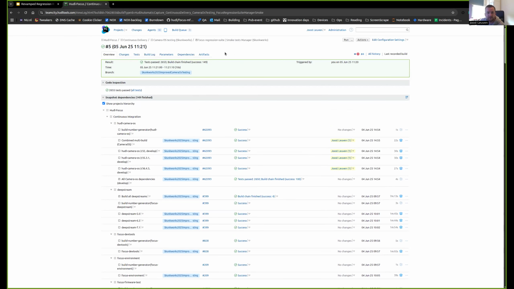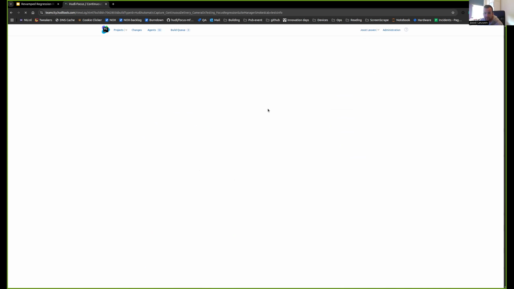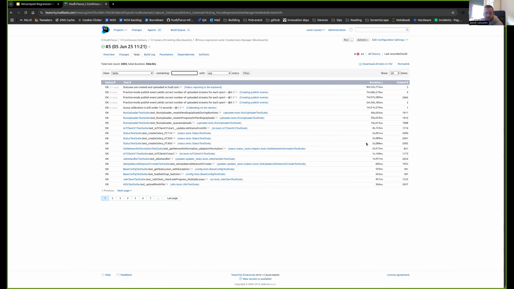Another nice benefit is that TeamCity aggregates all the testing results into one nice report, which you can see here, where you can see that, for example, this specific test, which runs on every device type as part of the smoke tests that we run, was run 11 times, which indicates that it was run on 11 different device configurations. So indoor, outdoor, flex, that kind of stuff.